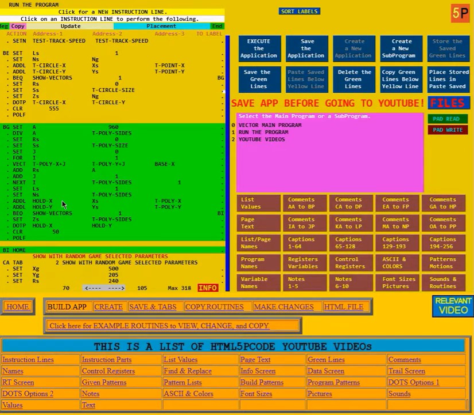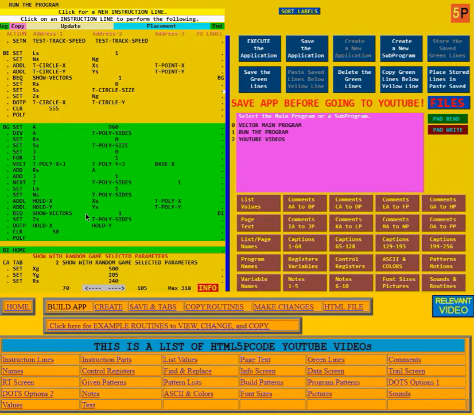Alright, after that is done, it sets L to 1, NS control register to the number of sides, and here it's going to add to each one of these values up here, which were based on 0, the x and y values. Well, those are the same x, y values it used for the circle. It's going to use to put the polygon inside the circle, so that they both are going to move together.